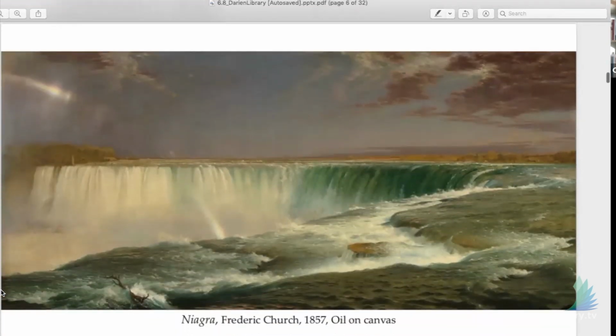So I mentioned his artwork, and I mentioned that he was catapulted into fame. So Church definitely becomes an art star in the 1800s. I wanted to bring in two works before we talk a little bit about Olana, just so that you can get to see kind of what his works were like and what he became most well known for.